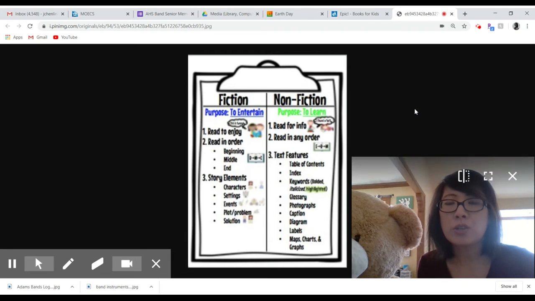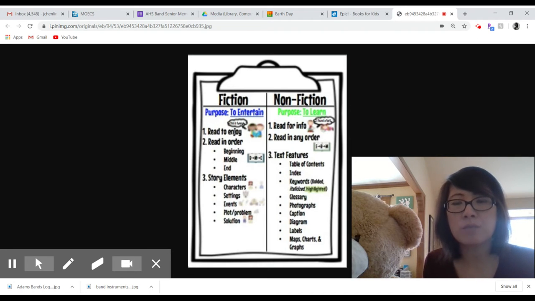All right, so this is the chart I was talking about that tells us the differences between fiction and nonfiction books. Now, fiction books are the ones that we've been reading in story time. They're books like Dr. Seuss and maybe Berenstain Bear books that you've checked out from the library, books about unicorns or books on Little Red Riding Hood and all sorts of fairy tales. Harry Potter is a fictional book. The main purpose of these fictional stories is to entertain us. They're books for us to read to enjoy.